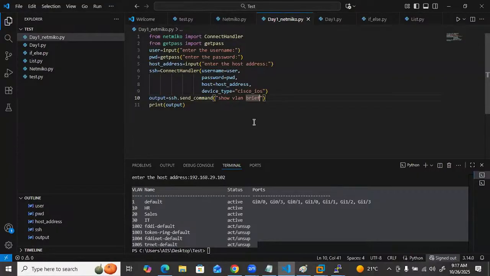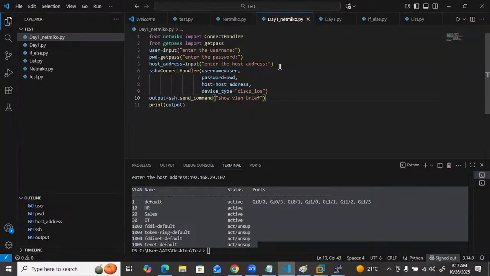Otherwise, if you prepare this script and put in your own username and password, someone comes and executes the command, the logs will show that you are executing it, right? So username and password, you can keep as variables.